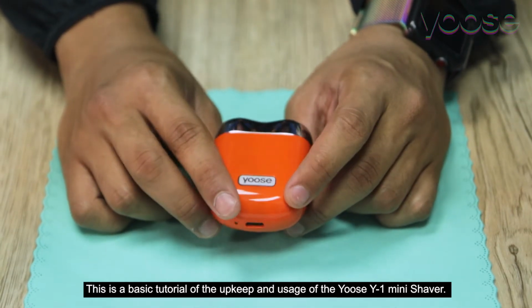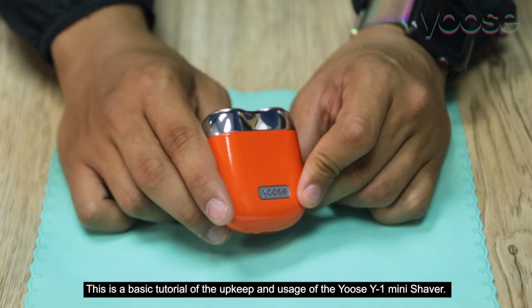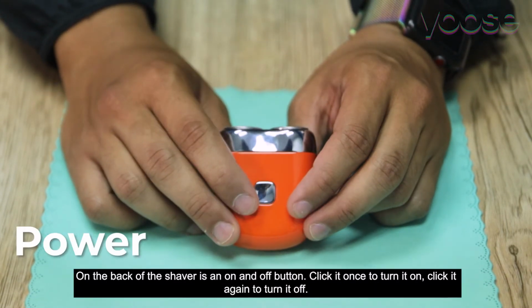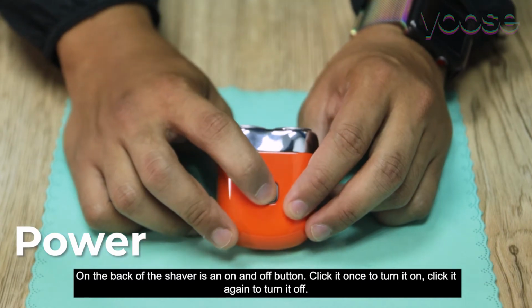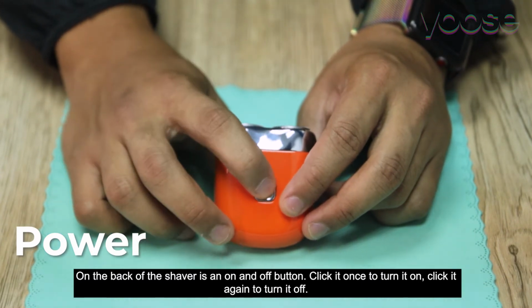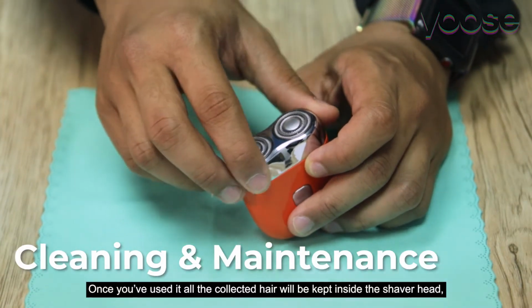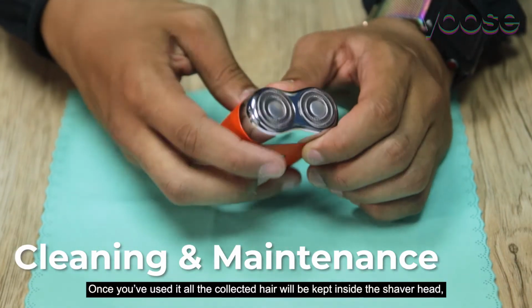This is a basic tutorial of the upkeep and usage of the Yoose Y1 Minishaver. On the back of the shaver is an on and off button. Click it once to turn it on, click it again to turn it off. Once you've used it, all the collected hair will be kept inside the shaver head.